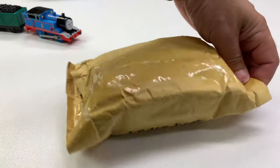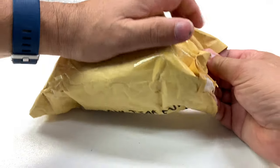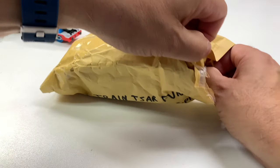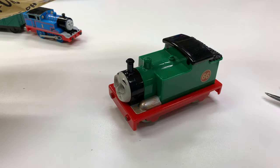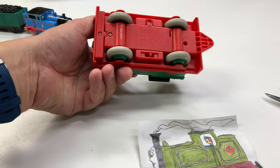Now let's look at the other package, which is a surprise. I was actually hoping to do some repairs and I didn't get to. Let's see what we got here — hopefully I'm not cutting into anything. This was addressed to Trains Are Fun, or Brick Czar, or Joseph. Let's see what we got. Oh no. You've got to be kidding. That is Whiff. I got a painting of Whiff! There's no note?